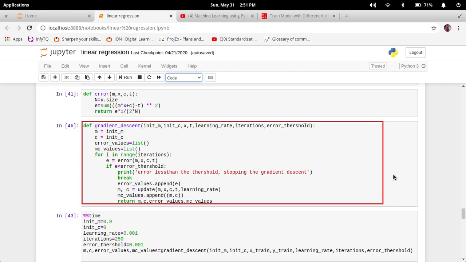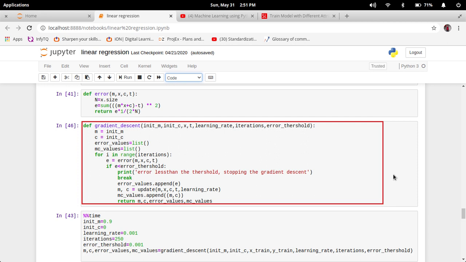Then after printing this, if the error is less than the threshold, we stop the gradient descent, so it will stop eventually. Then we break the loop, and append the error value.